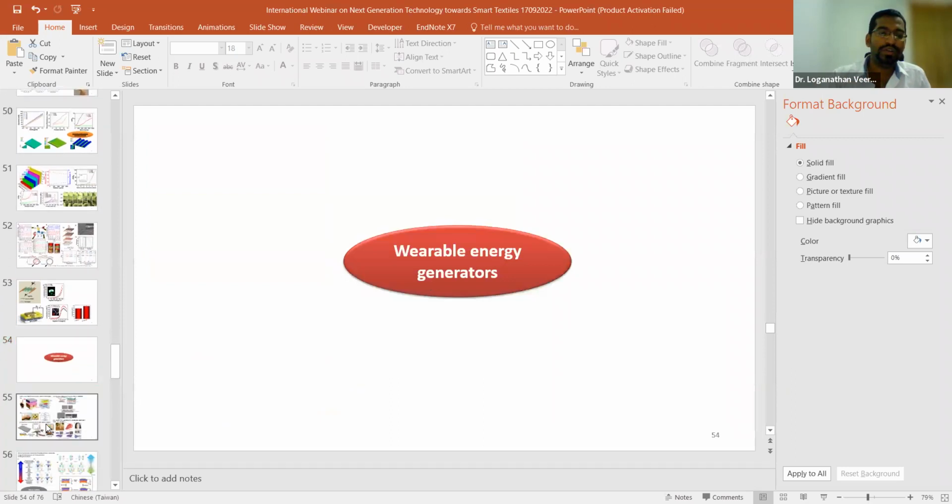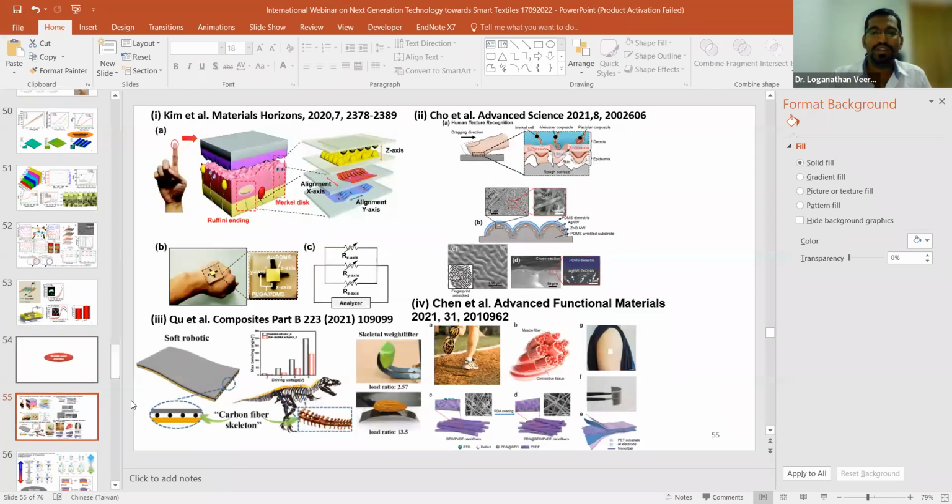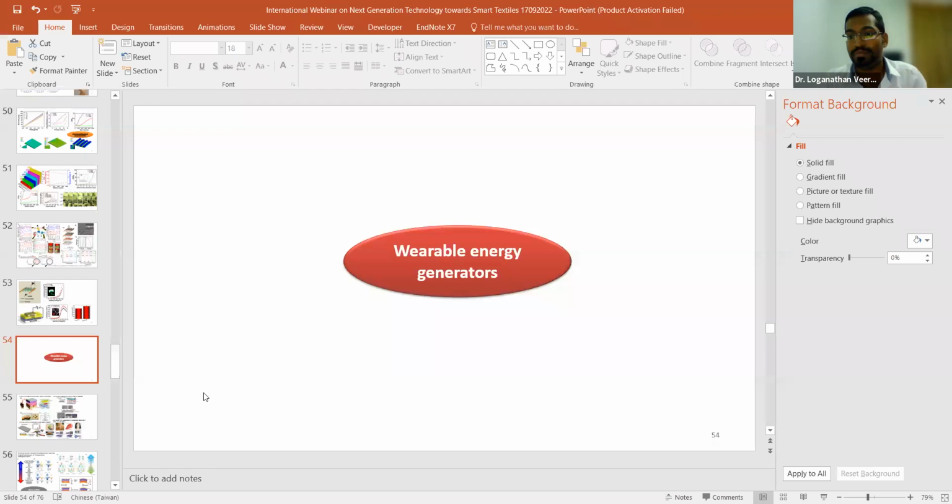And I'd like to introduce another one, because in the beginning, I highlighted the importance of green energy, why we want to rely on green energy and wearable devices. We don't want to rely on things that cause global warming issues. So we are going to eradicate those things by relying on these kinds of small outputs, whatever we can extract from our human body motions.